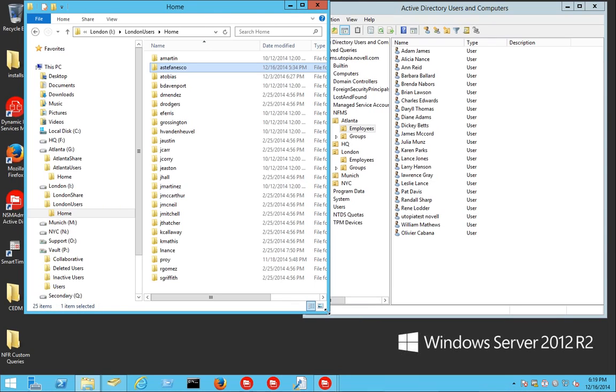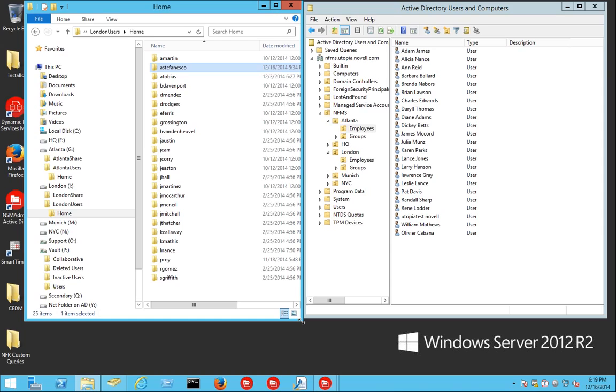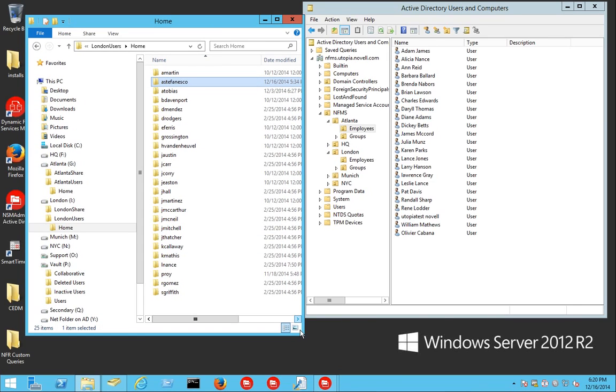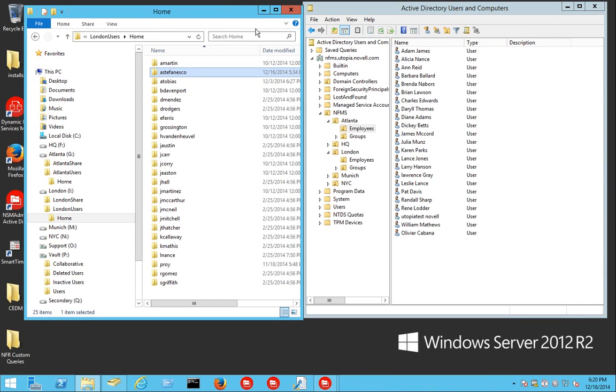So from the first perspective, what I have here is a Windows 2012 server. I could have been showing this on OES, of course, but for those of you that have been fans of Novell for a long time, such as myself, I installed my first Novell network in '83, still a huge fan. We know that we can do this on OES, or we expect we can. So I'll show you the same exercise, but off of a Windows server. The scenario I'm going to go through is exactly like Cindy Claus.